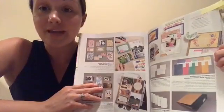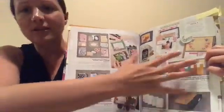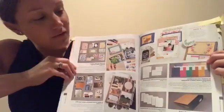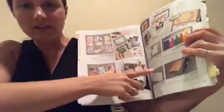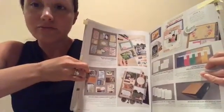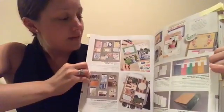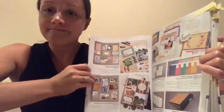So I know for a lot of us that was our gateway into crafting. I know it was for me. So on pages 154 and 155, sometimes I'm just showing you the starting page and it continues on for a few pages, but these two pages show you all sorts of not only scrapbooks and the pages that go in them, but then also cards and sticker packs to make that really easy. And those go with the suites that I mentioned earlier. So you can get other things to coordinate with those. You can even use those to make quick and easy cards.